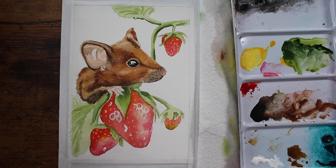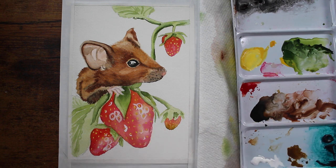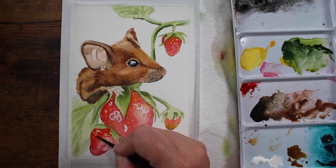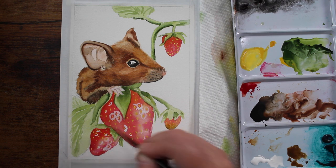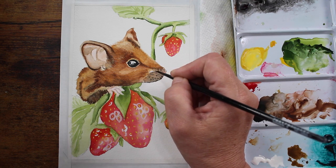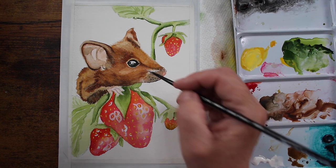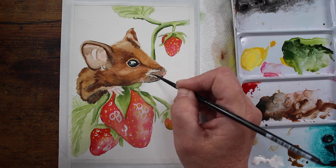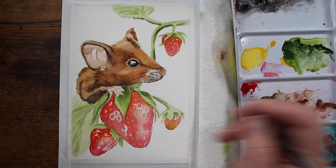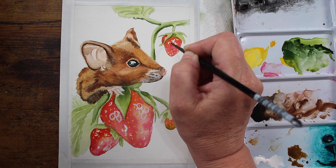And I'm just going to continue to add some little white areas in different spots going around the seeds where I think a highlight might be on the strawberry or the strawberries, and just kind of dabbing those in. So you can pretty much either get a good reference photo of a strawberry, or, you know, use your imagination. And now I'm adding a little bit of white right to his snout, some of that white gouache, and it's fairly watery, and you see it sort of melting together with that grayish brown color I put underneath, and that gives me the effect that I want.